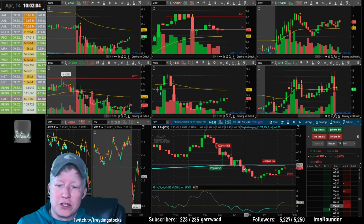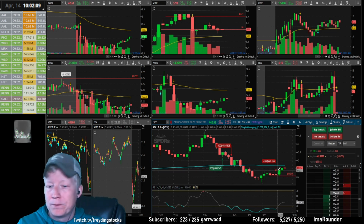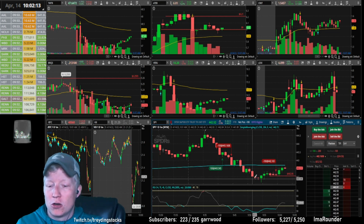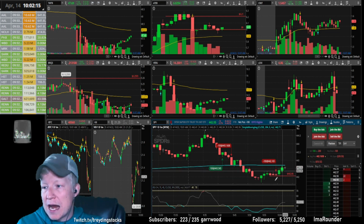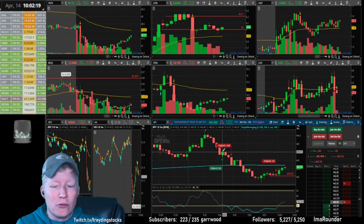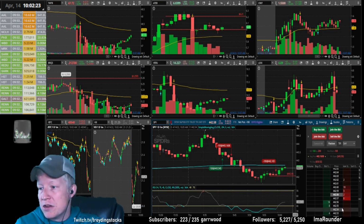Who was asking me if this was a good spot to short earlier? That's what I meant. Wait for your bounces to short. I waited for a bounce. Unfortunately, it's bouncing a little bit more. But still, you don't want to be shorting the lows, right? You know SPY is going to get some kind of reprieve. Stocks don't go straight up, straight down. Wait for some kind of up wave to short into if you think SPY is going to continue.